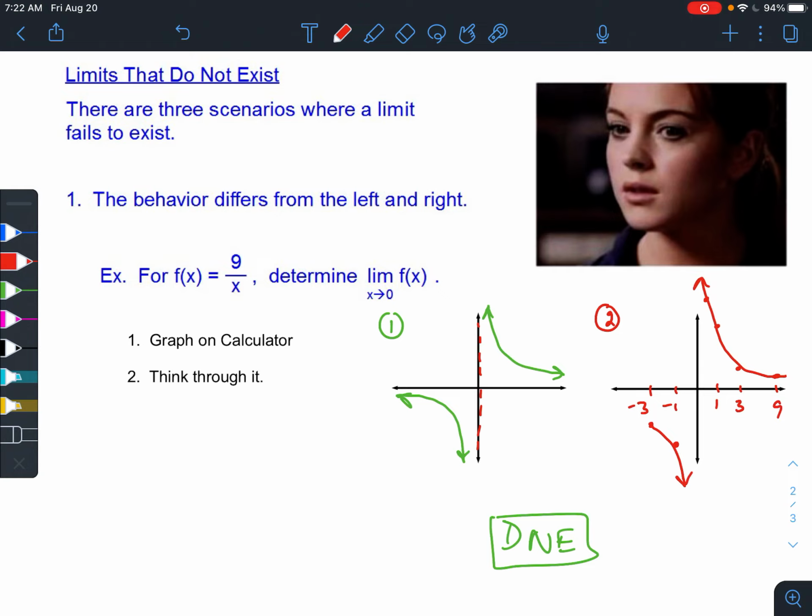And again, same basic idea. The left side and the right side are definitely doing 2 different things. And I didn't say it already, but hopefully you look at that and think, okay, 0 is going to be undefined, so you definitely won't have a point for a function at 0. So you're definitely going to end up with something like what I did there. Either way that works, you get does not exist.